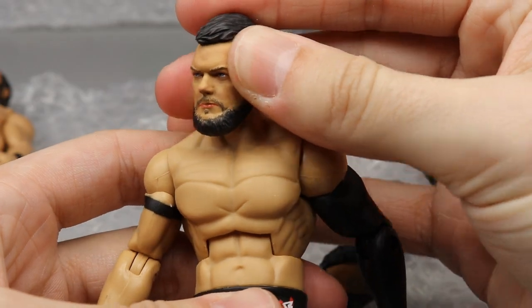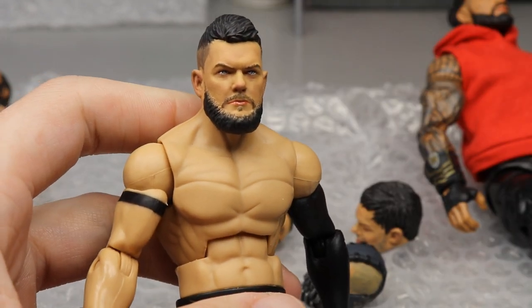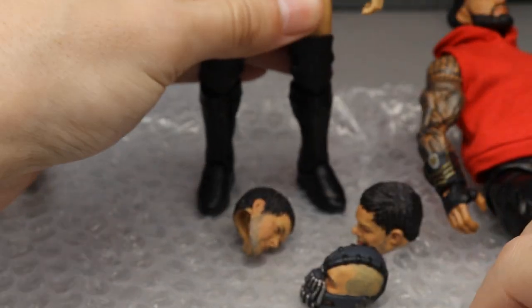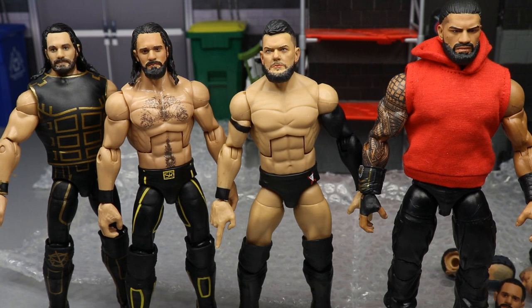I'm going to plop this onto my Elite 82 Finn Balor and see what it looks like. And here it is — the Elite 82 Finn Balor with the new head sculpt, looking pretty damn fire. I love the way that looks. Huge shout out to Bew for the custom commission work — the Balor head sculpts look good, the Prince Devit head sculpts look good, the Roman Reigns looks outstanding. That pretty much does it for the custom head sculpts. If you'd like to see full in-depth reviews of the UFC figures I'd probably do the full set of all six in one video.